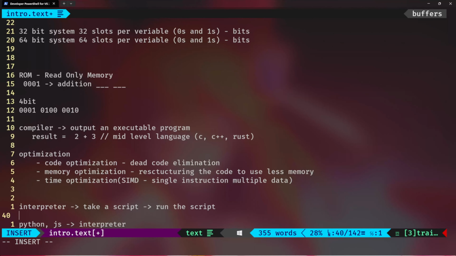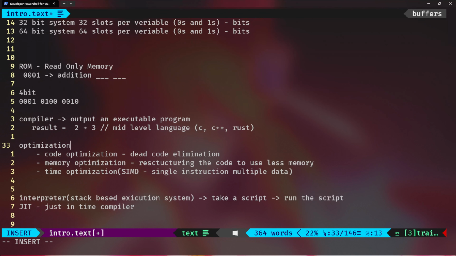So what it does is, when a code section of the script is interpreted, it might take that interpreted section and try to produce an efficient binary for the interpreter itself, because it contains that stack based execution system at the core of it. So it might run the code a bit faster, but still it's not an executable that you are producing, so it will not be as fast.